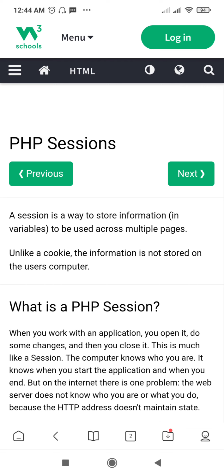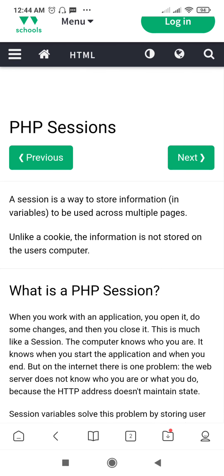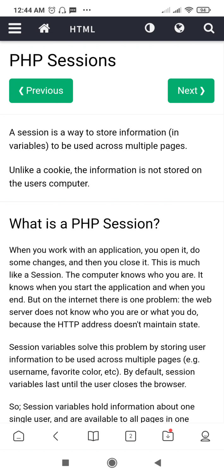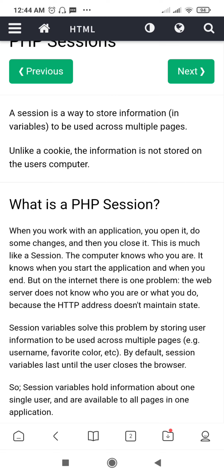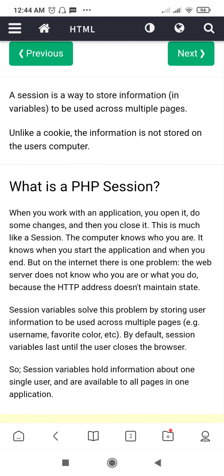So here is a continuous interaction. The session provides a way to preserve certain data across subsequent accesses. The procedure is this: first, the web browser sends some data to the web server using some method. The web server sets the cookie and sends the session ID to the browser. Then the web browser again sends this session ID to the web server, and after that you get the response from the web server by searching the data in the database.